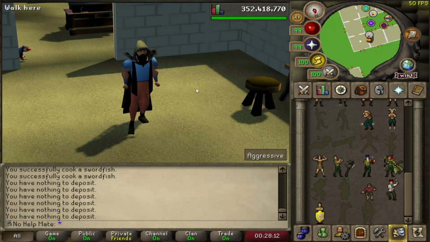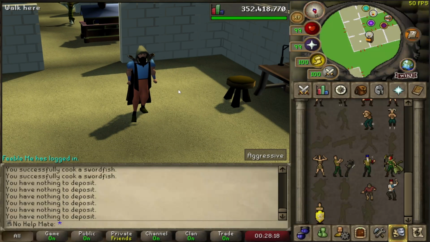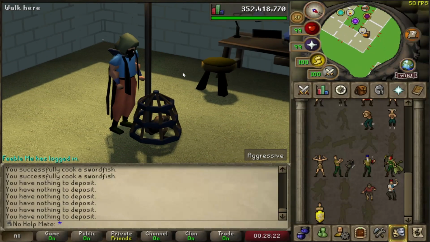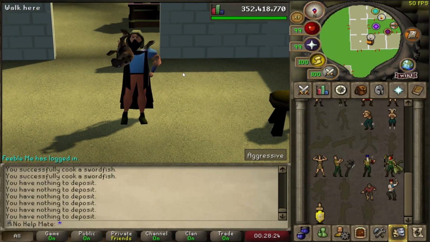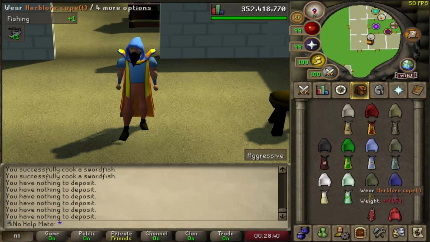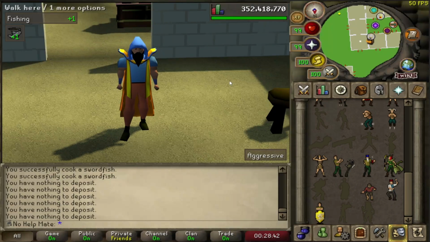The reason I came here now though is because I was doing Slayer at the time and I could not keep up with my prayer potions. I needed either super restores or prayer potions to continue doing Slayer, and I figured if I went ahead and got 99 Hunter, I'd knock two birds down with one stone. I'd get a ton of herbs, and I'd also be able to make some more prayer potions. So yeah, 99 Hunter.